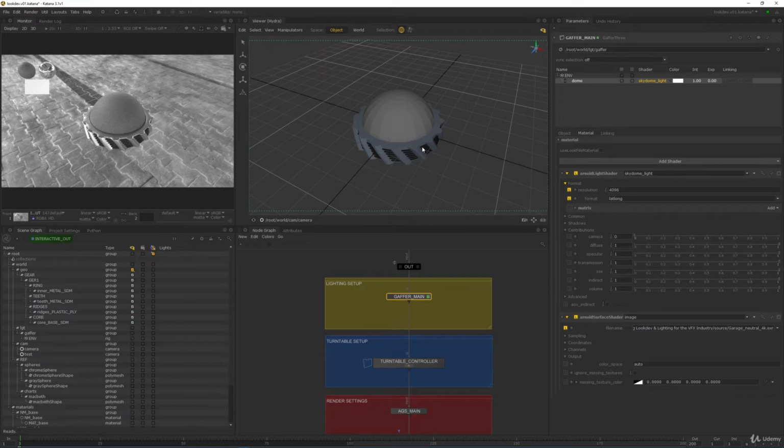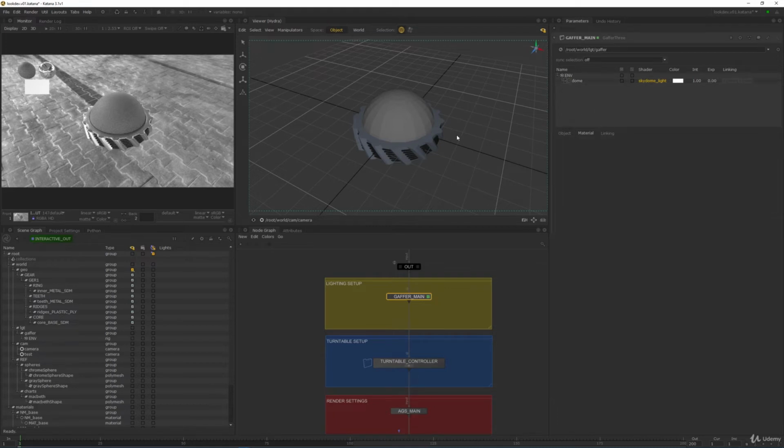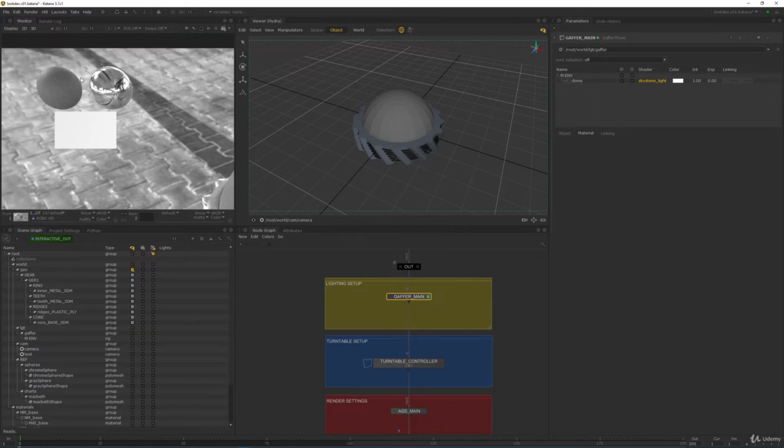So we have our main gaffer set up, because a Lookdev environment should be fairly simple. It shouldn't have strong area lights and all that, because they are misleading. Different scales of area lights have different impact on the surface roughness. So it's good to have just a simple sky dome HDRI with small light sources, or fairly reasonably sized light sources, to always have a consistent reflection. What I'm talking about is the specular roughness scale.